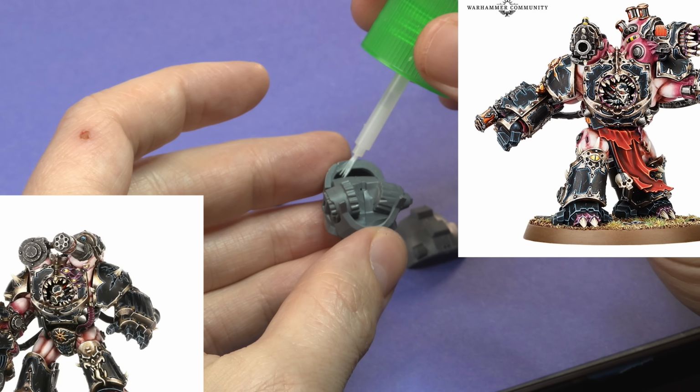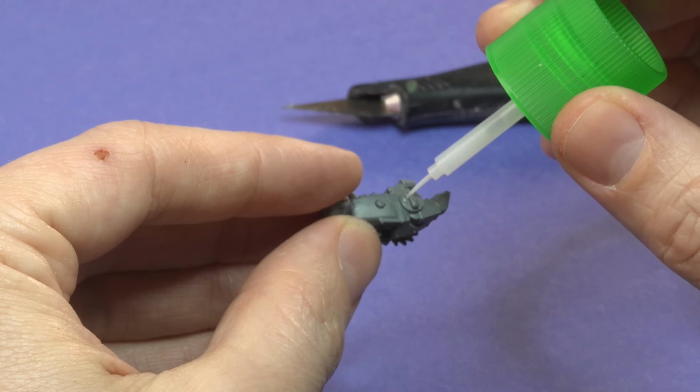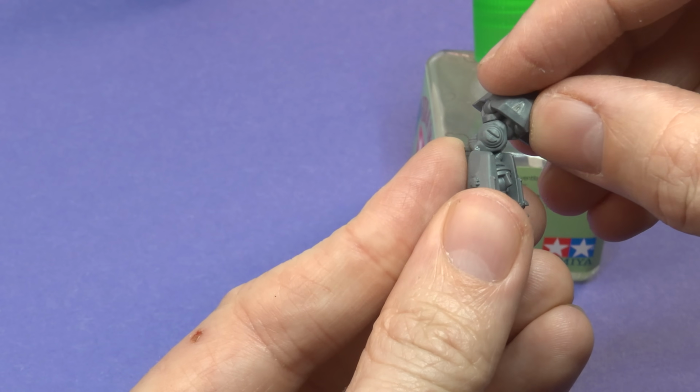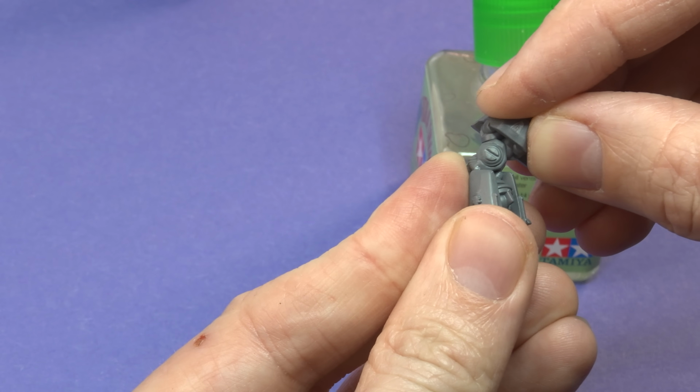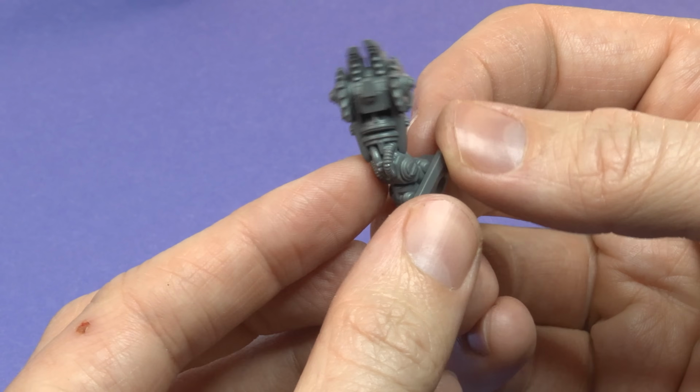Now I know there's some discrepancy on whether or not the Iron Warriors are as mutated as other Chaos Space Marines, but I like the aesthetic in which they aren't. So we're going to be sticking with these more metallic robo guys instead of the melding of flesh and machine. And I think these are just super cool models.